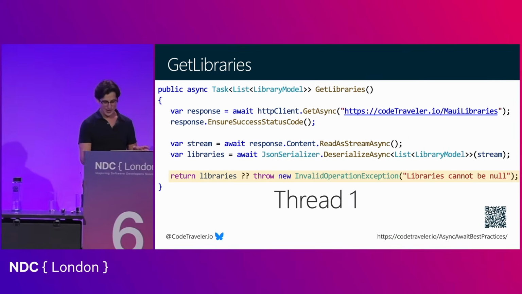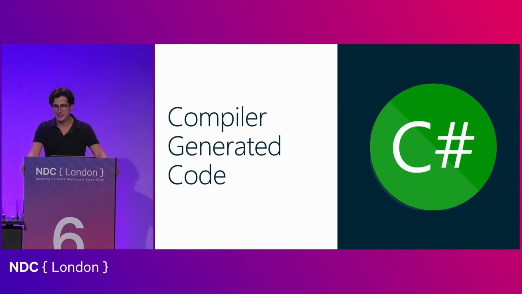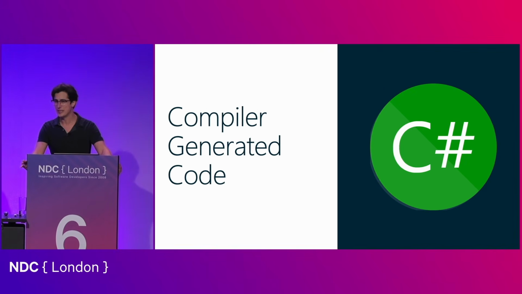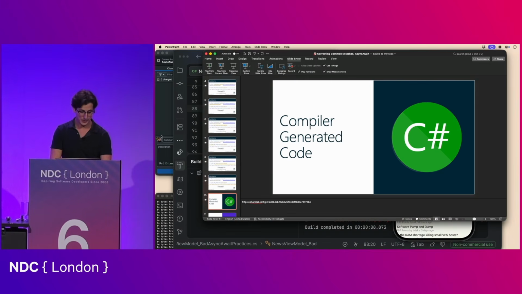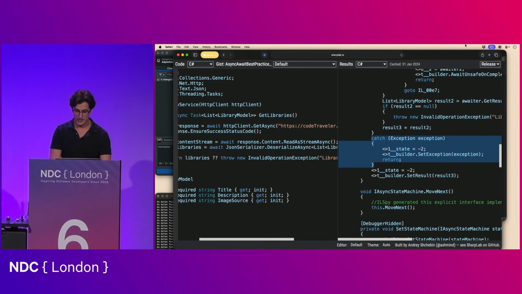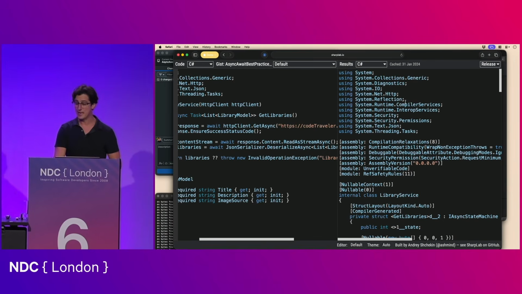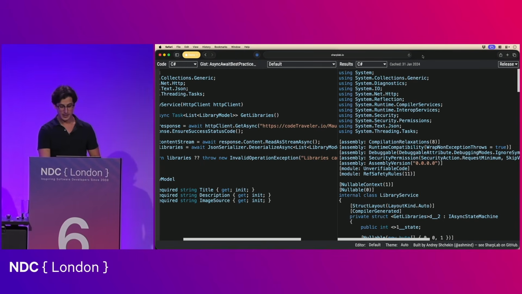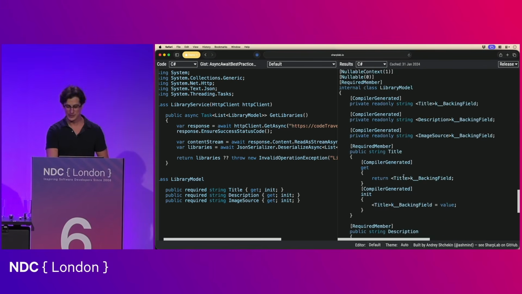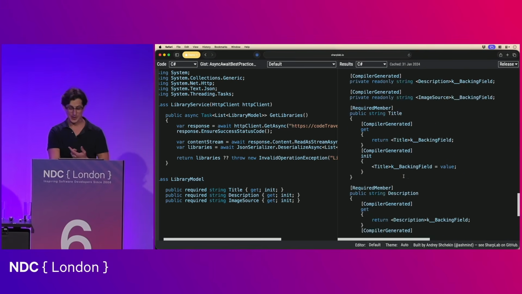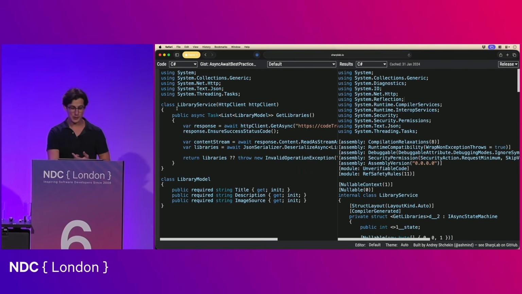So what's really happening here? Well, to understand, we got to go just a layer deeper, because you might not know that .NET takes our code, or rather the .NET compiler, takes our code and generates all this code we see here on the right. Look at all this code. We didn't write this code. This is the code we wrote on the left.